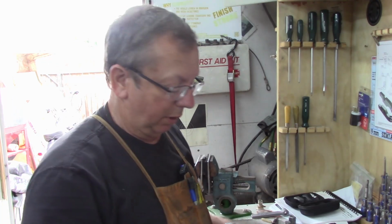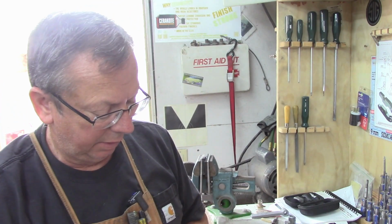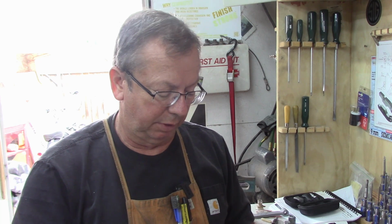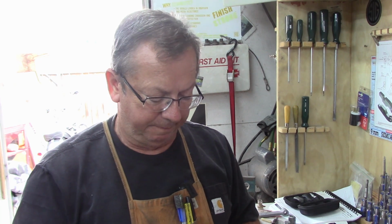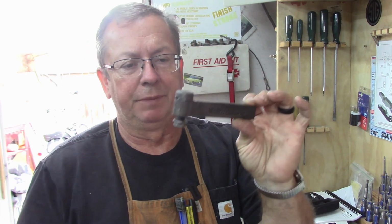All right, guys. Well, the project for the day is going to be Atlas Shaper tool holders. And we're just going to run a couple of prototypes here today. I'll probably throw them on the website, but this is kind of what we're duplicating here. This is standard for the 7-inch shaper. This is for the Atlas.